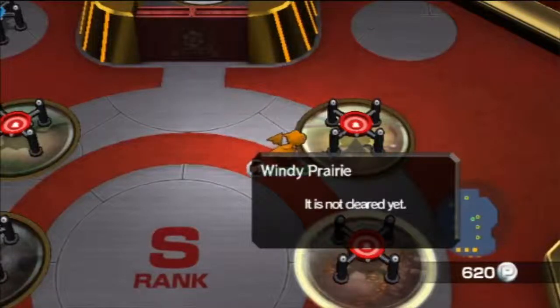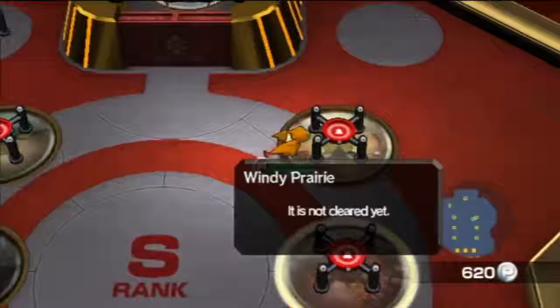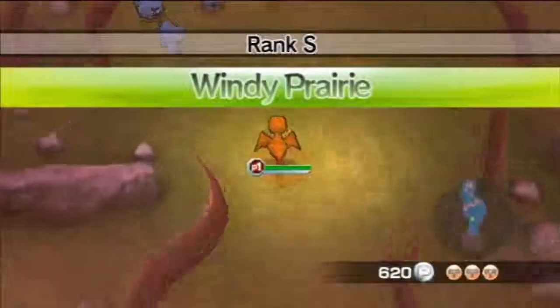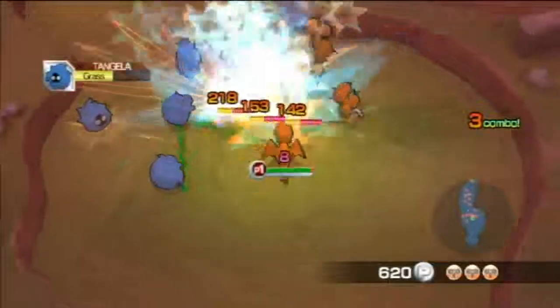Agility helps raise its speed. If you have a Pokemon that has a move that raises its speed, I definitely recommend using it, just because it'll go by faster. So yeah. And I can explain what the best moves for speed are.